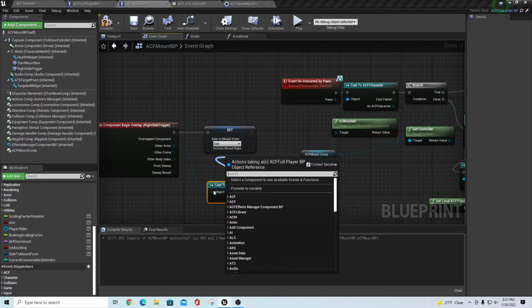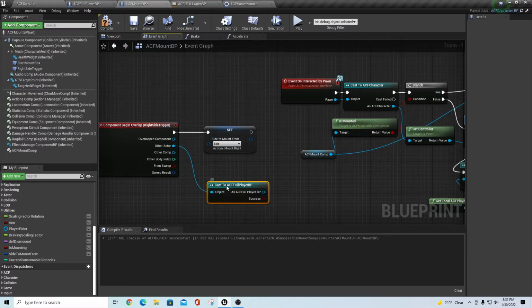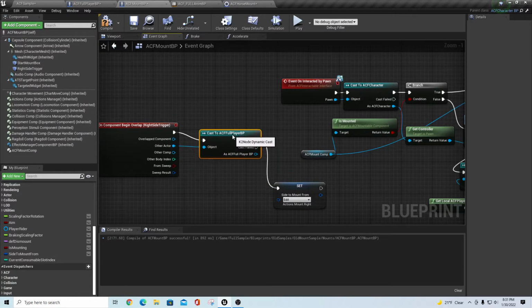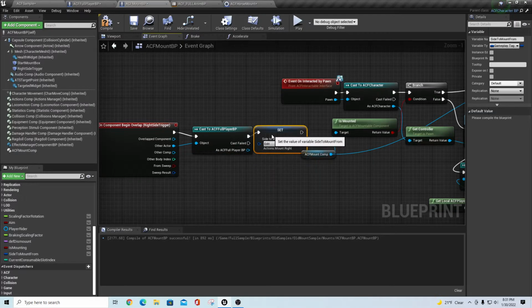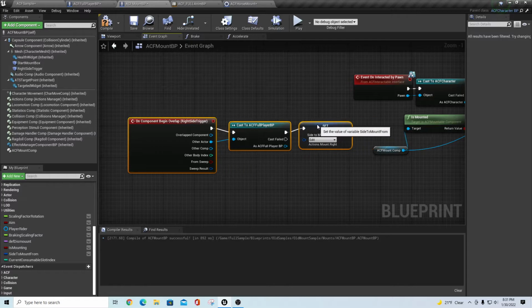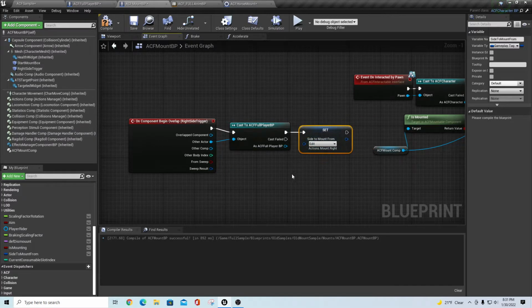And I don't even know if you need this in here. If you go back to convert to impure cast, then you can run this node into that. And then call your set over here. So I don't even know if that's necessary. But again, you're kind of wanting to make sure that the other object that's overlapped the horse's trigger is the player that's actually trying to ride the horse.